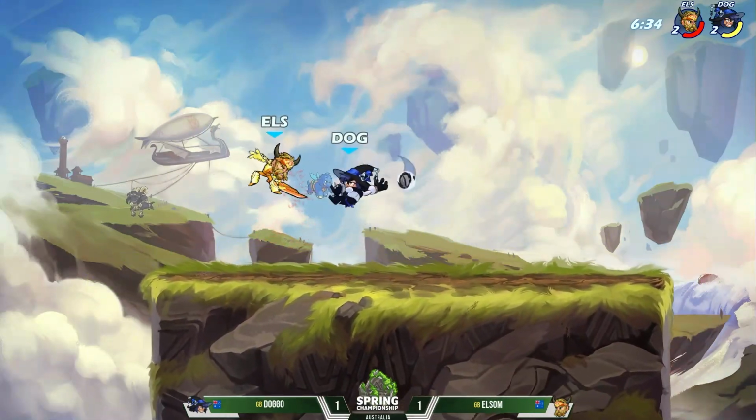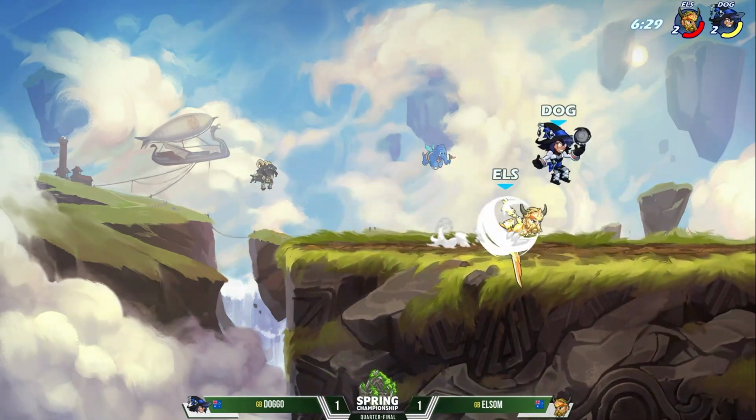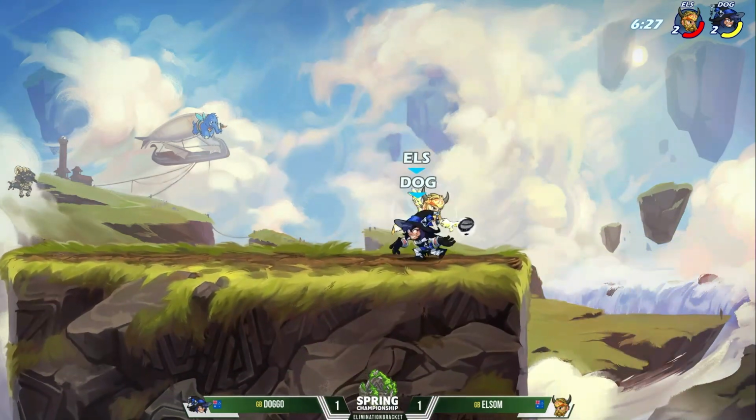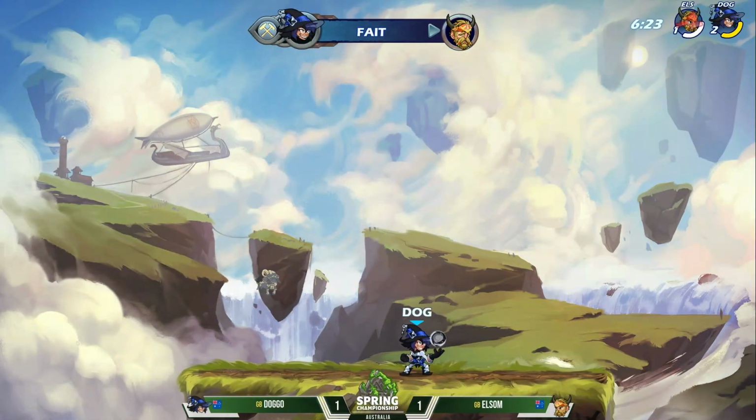He's going for these Sairs. The sidelight side air is going to send him to the left. Doesn't even put him off screen, though. Goes for it again. Elsom with a great spot dodge. He's getting some good punishes, but the end sig from Doggo is just a little too much.